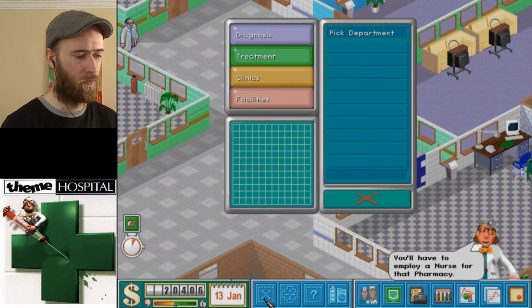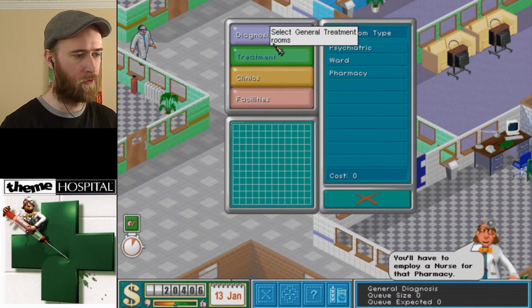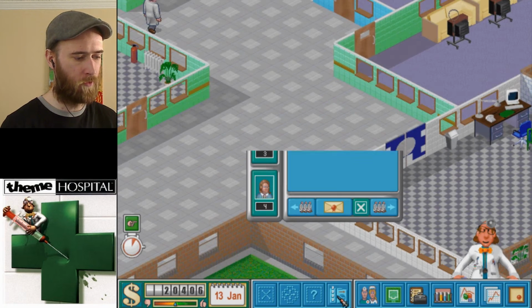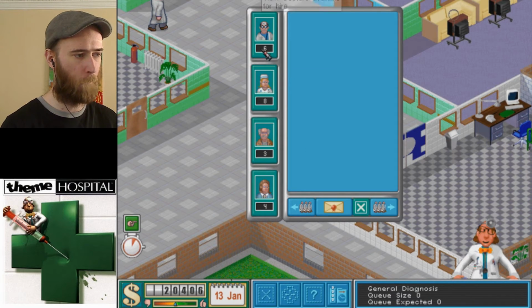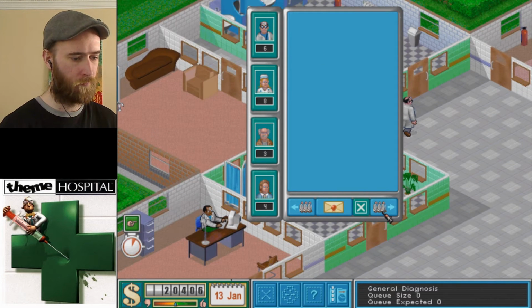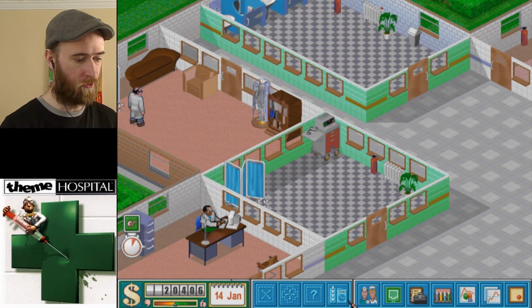Is that all the rooms that I need right now? Staff room, toilets, inflation, psychiatric ward, pharmacy. Let's say yes, but we do need some more employees. So we need a doctor there. Okay, let's get everyone moved. So you go in the psych ward, because that's where you belong.